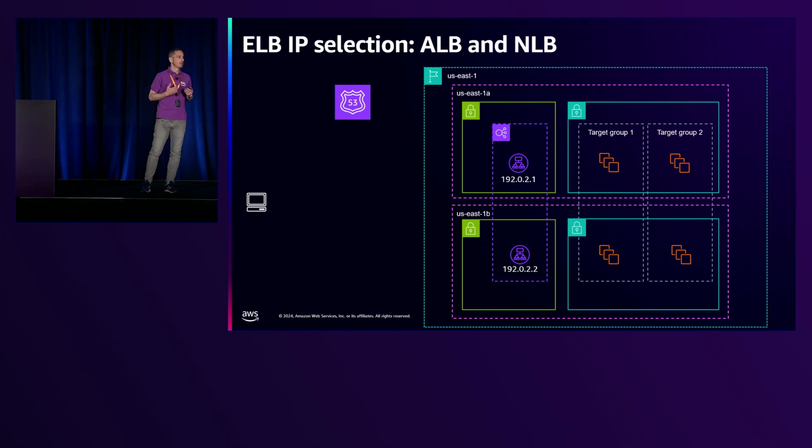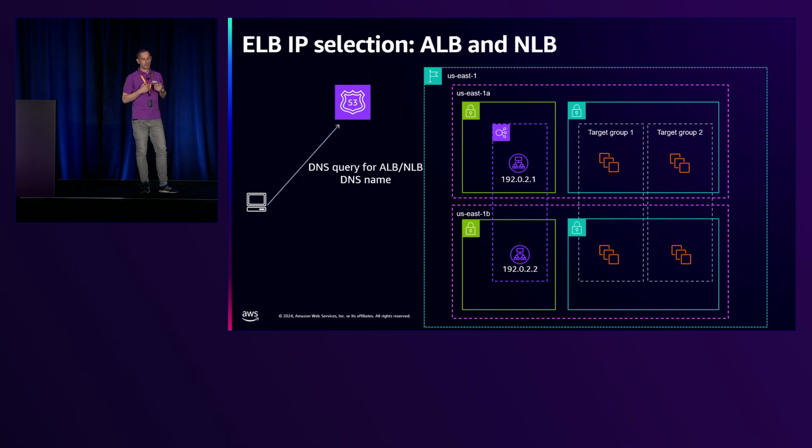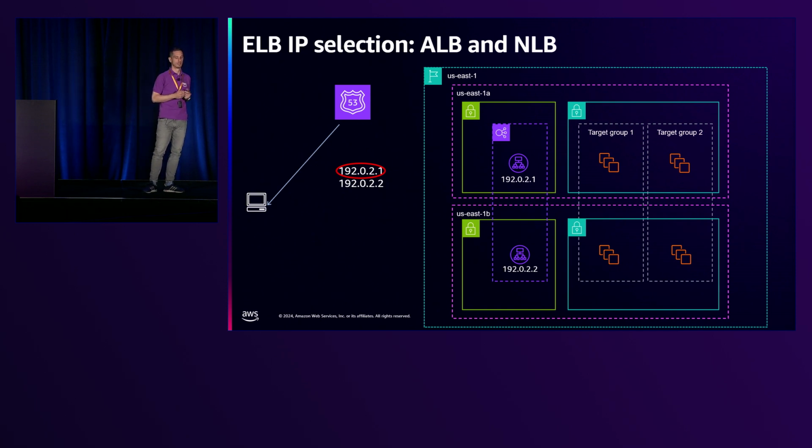Regardless of the specific type of product, the right way to access an ELB is through this DNS name. So the first thing that is going to happen inside a client is the DNS resolution. The client sends a DNS query to Route 53, and as John shared before, Route 53 is the AWS service maintaining an updated list of healthy IPs assigned to a load balancer. And those IPs are also the ones that are considered scaled enough for the detected workload. So Route 53 is going to return the list to the client, the client is going to select one IP in the list, and usually it is the first one in this list.